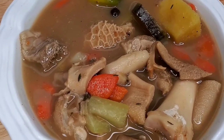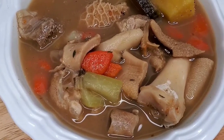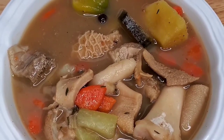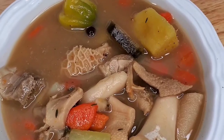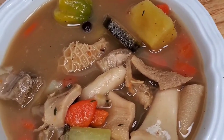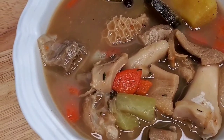I'm going to be making some to drink for dinner or to eat for dinner, so it is going to be not as thin as I'm used to when I go to an event. It's usually served in just a little cup. So let's get into this delicious goat soup, aka Mannish Water.